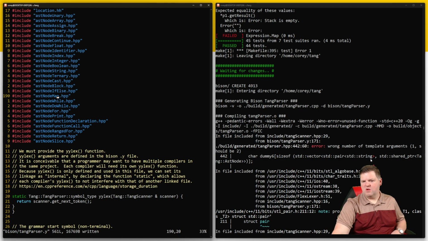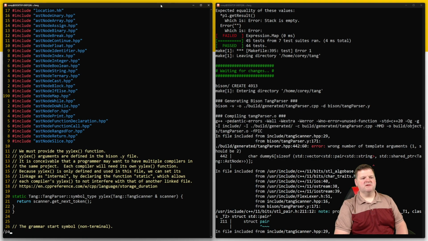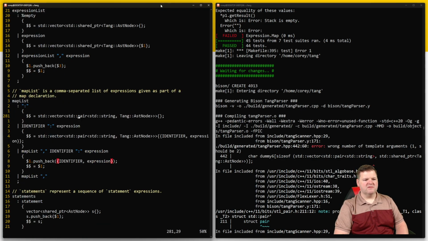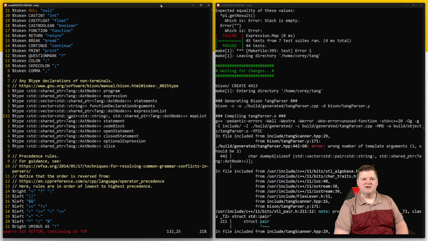Oh, okay. Where is that? Tang parser.hpp. Let's look for the word pair. Not there, not there. Ah, that's it. That's probably why, because I could have sworn I needed 4.